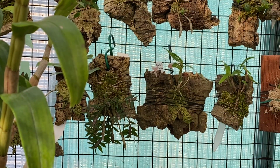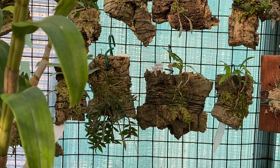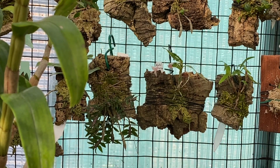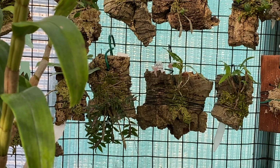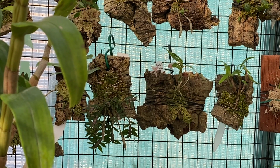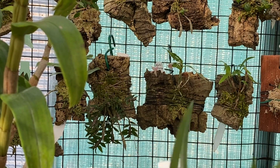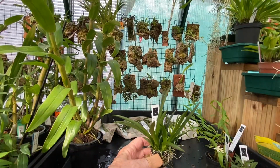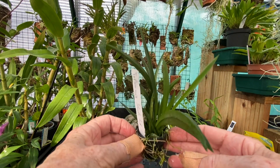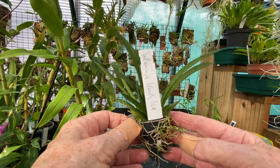Now, because I've killed or lost my red and bright pink Tulumnias, I ordered some more Tulumnias from Schwerters. They're nice, always nice from there. We've got Tulumnia Bloody Bird. That's a deep, deep red. Look at this. Shall we come out of that and bring it up here? €10. Glorious roots.